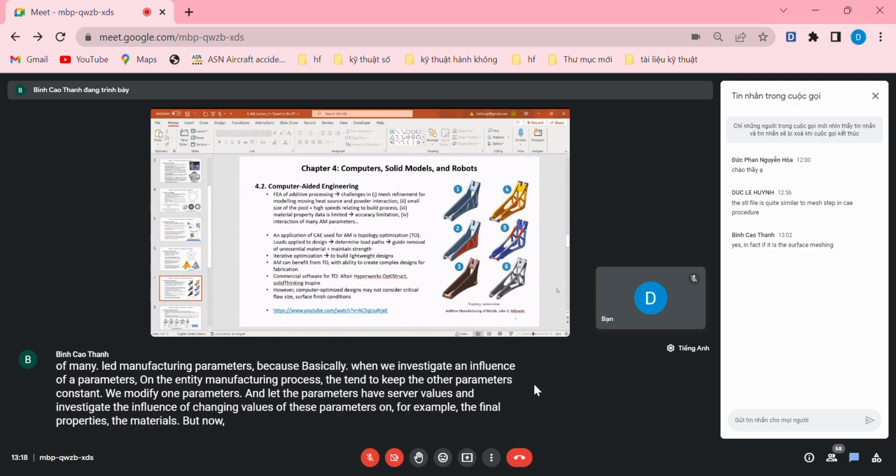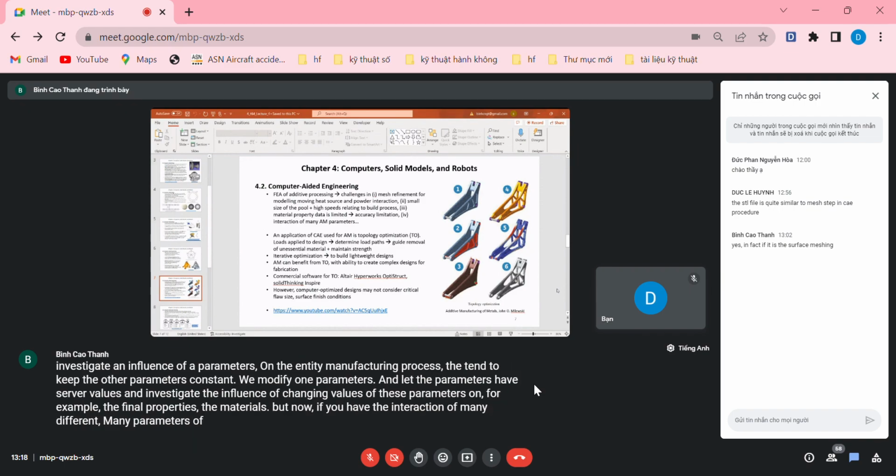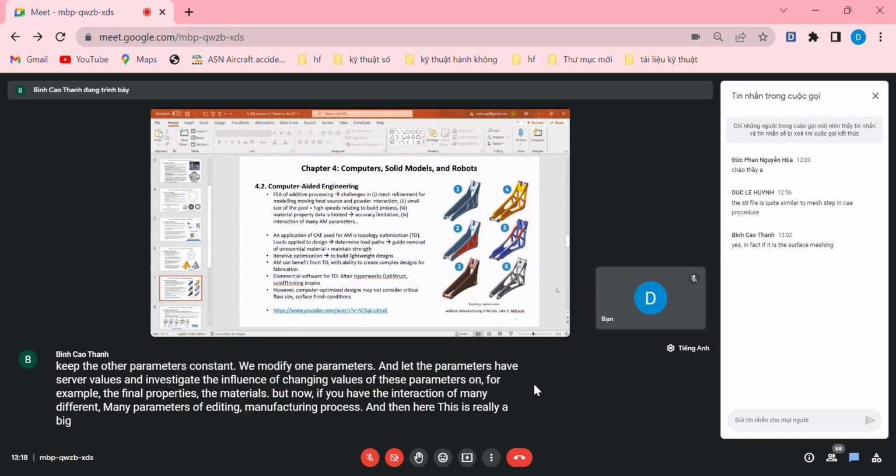But now, if you have the interaction of many parameters of the additive manufacturing process, then this is really a big challenge to be considered during the simulation process, and therefore it is under development.